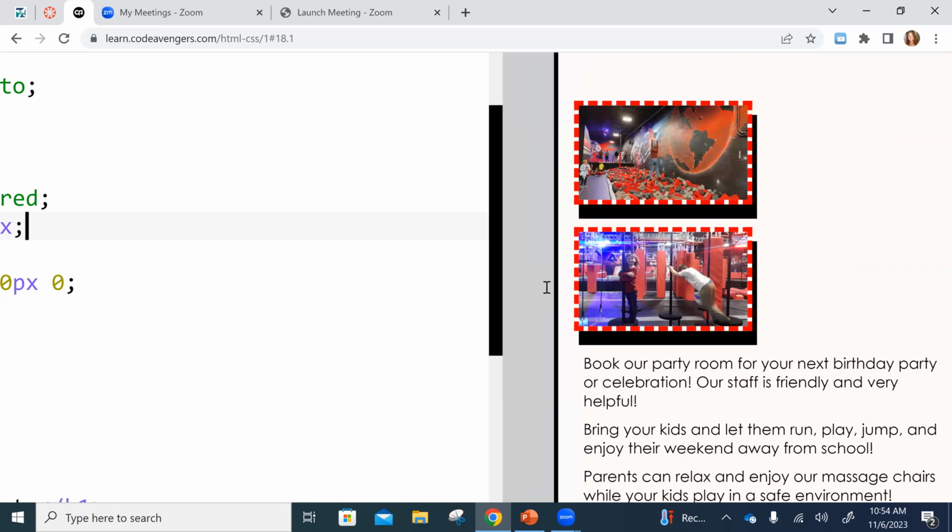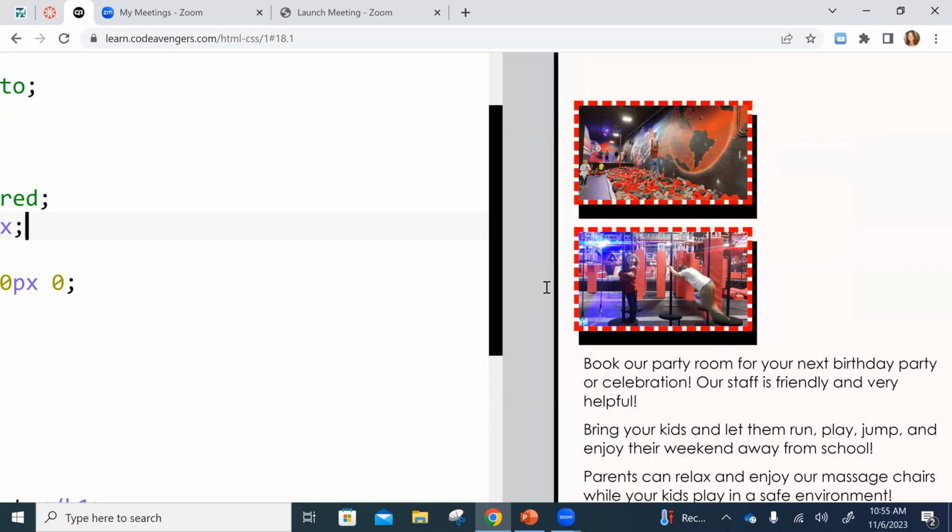Now let me tell all of you, even those of you that are not doing this with me, make sure you understand these numbers and what you're going to get when you use them, whether it's positive or negative, whether it's the first number or second number, because there is a quiz that you will take, and it gives you a bunch of examples, and it's like, okay, what line of code is used to create the box shadow example 1?